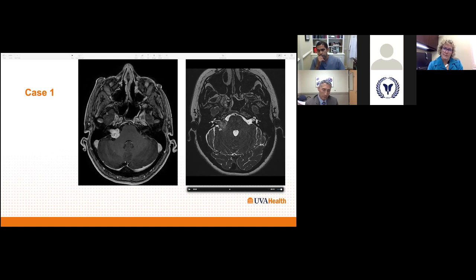A lot of folks, even if you have smaller tumors, with your middle fossa approaches, it's important to have that. I think that if you're going to have a shot at hearing preservation for these small to medium tumors, if you don't have that, it makes it very difficult, because then you know that the tumor is abutting the cochlear aperture and makes it very difficult to try to preserve hearing.